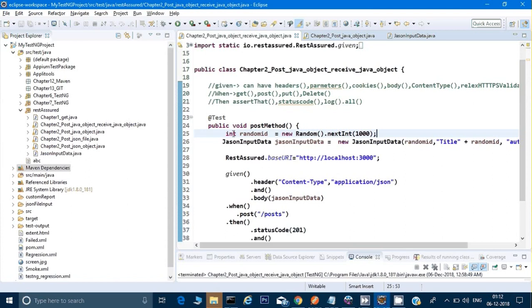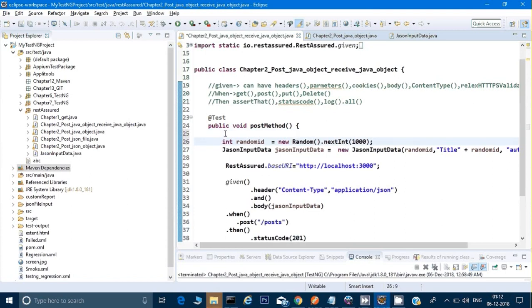All right, so what we are doing in this method, we are calling a Random class through new Random. We are calling its method nextInt, and we are giving a number here, so we get a random number not greater than 1000. Then we have created an object of JSON input data, which is a custom class we created.